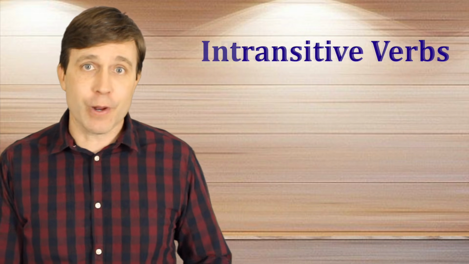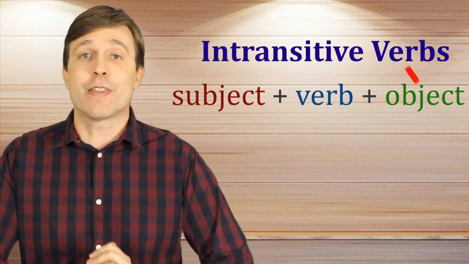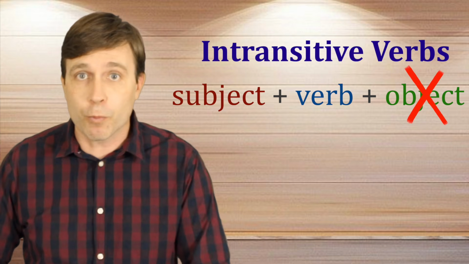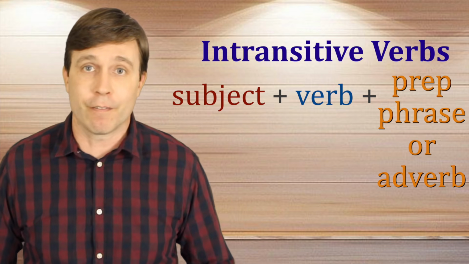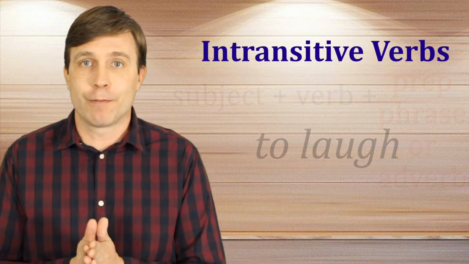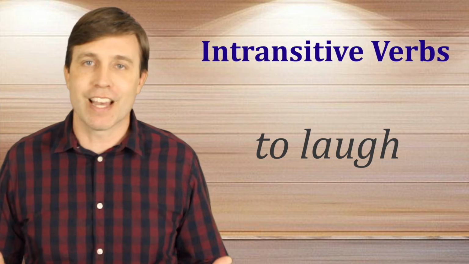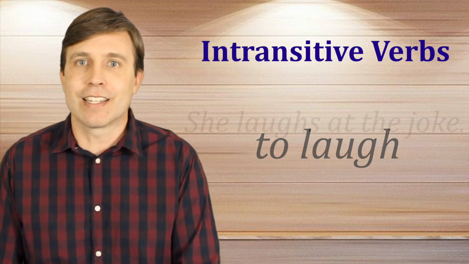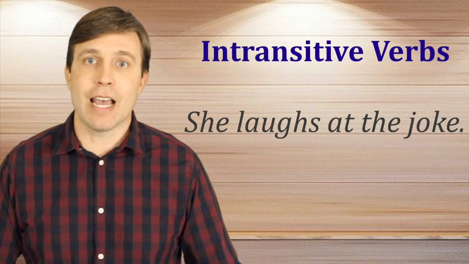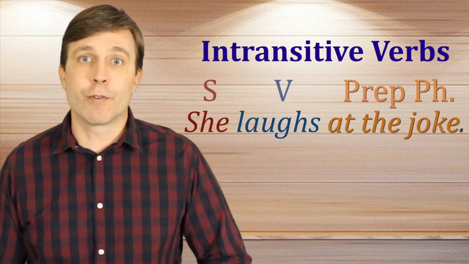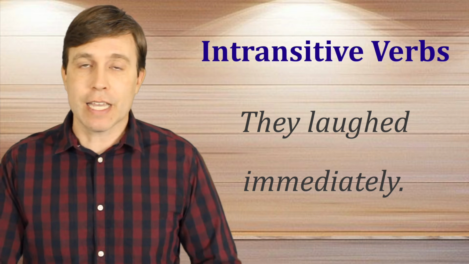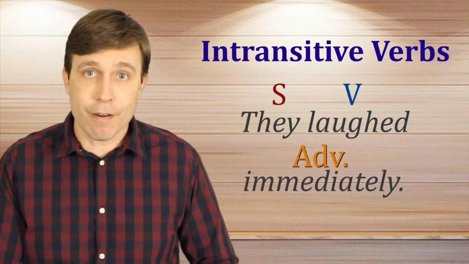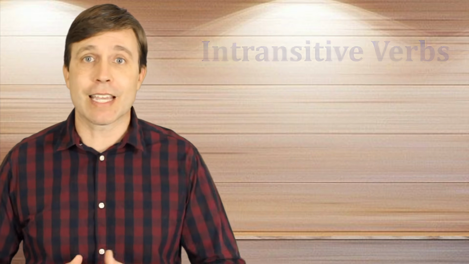If a verb is intransitive, then, well, that just means that there is no object. The verb will likely be followed by a prepositional phrase or maybe even an adverb. Think about the verb laugh, all right? You know what the meaning of that is. And I could say the sentence, she laughs at the joke. Subject, verb, prepositional phrase. Or I could say, they laughed immediately. Subject, verb, adverb.